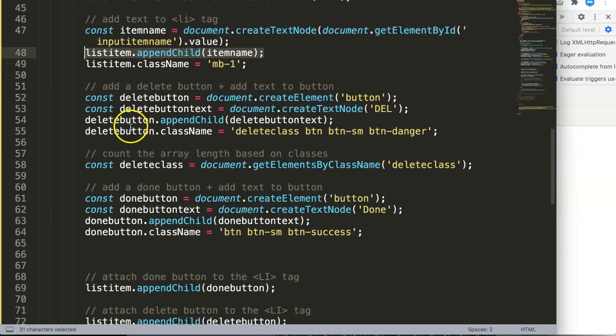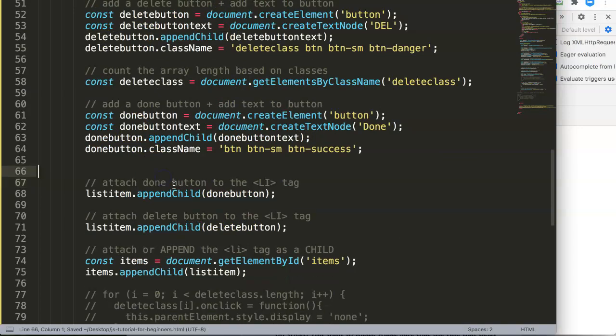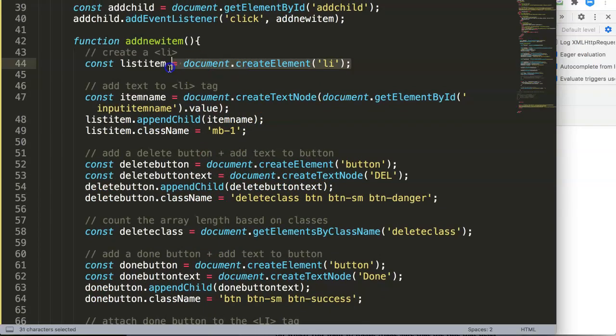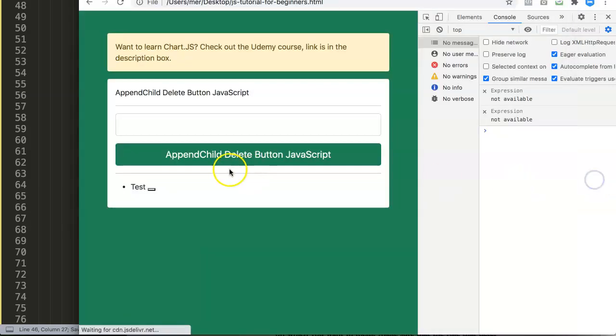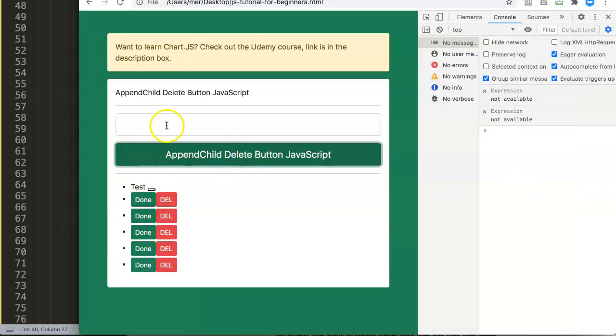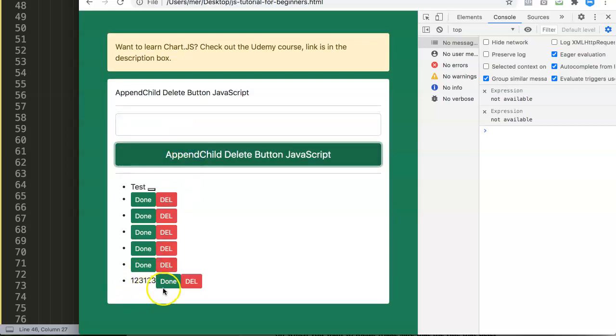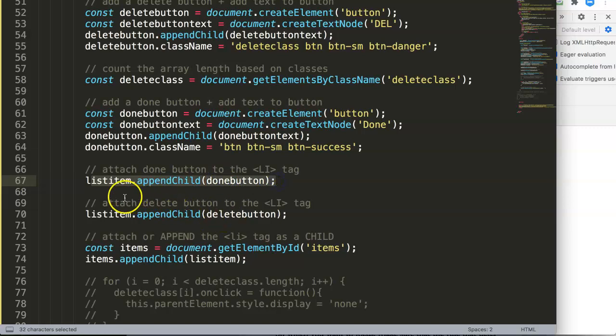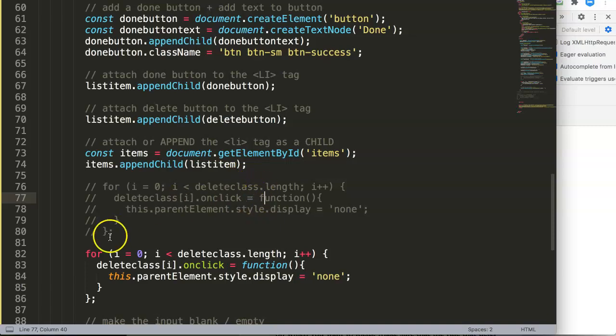Well, sadly enough, we are not able to solve that one directly, but that will be alright. I will leave that for now, because probably what we can do here is, in the list item, create a new span or paragraph, or probably a span text, where we put in this specific text. For now I will leave that, though it may break the design too much. The solution would be to put the done at the front, create a span text between, so we first append the done, then the span text, and then the append child. For now we just leave that, it's not necessary.